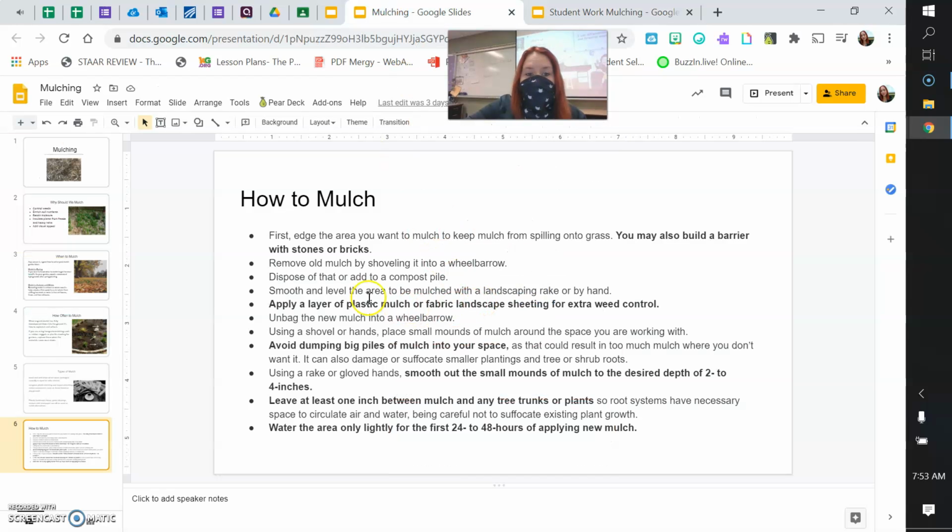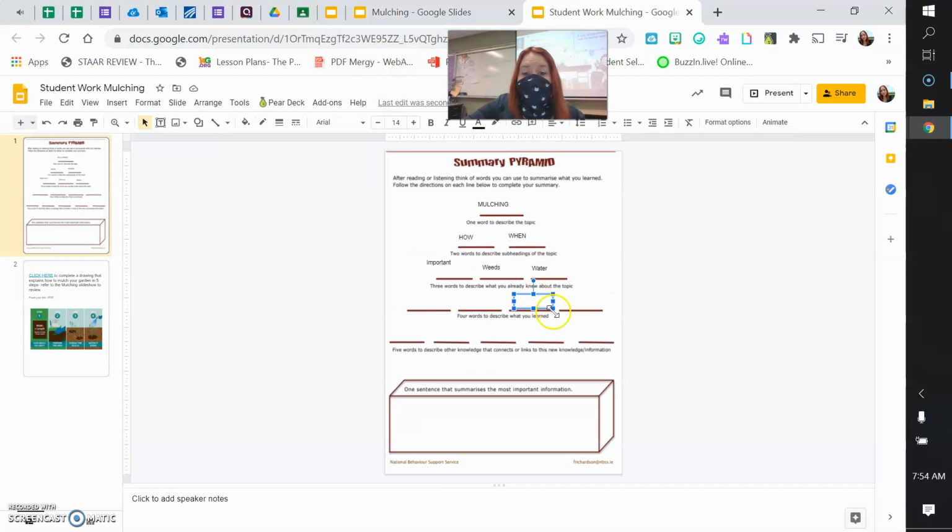And you can always refer back here. So you might want to put edge. Maybe you didn't know you needed an edge. Compost. So think about what words you could use. Just make sure it's all filled up. And then once you're done, you have a 1-sentence summary. The text box should already be added. Just write 1 sentence about mulching.